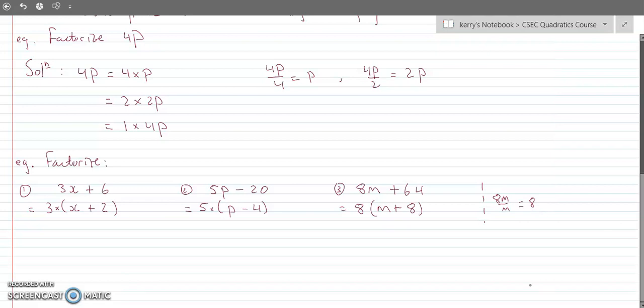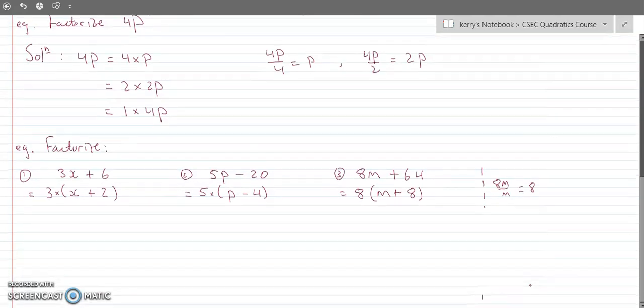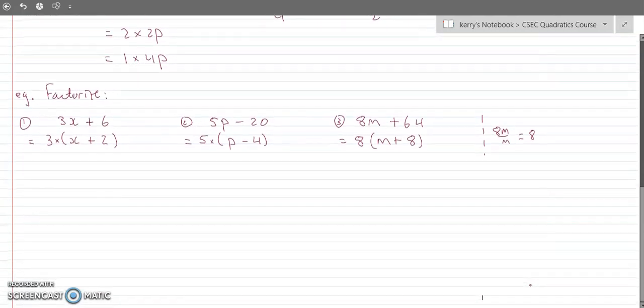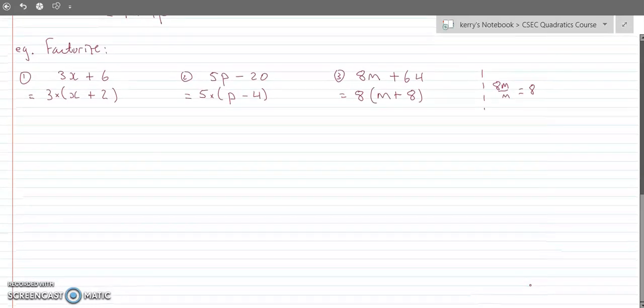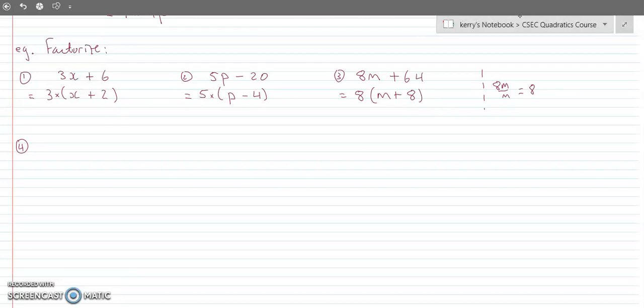Now, I know, again, teachers will be looking at this video as well, right? My fellow maths teachers, I know that you all will be teaching highest common factor and so on, and that's fine. I am just doing this to give people an overview of how to do factorization. So bear with me if I don't do the highest common factor or the greatest common factor of algebraic terms. There are just some ways we could make this CSEC quadratics course a little bit simpler for our students, right? So let's go to something a little bit more challenging.